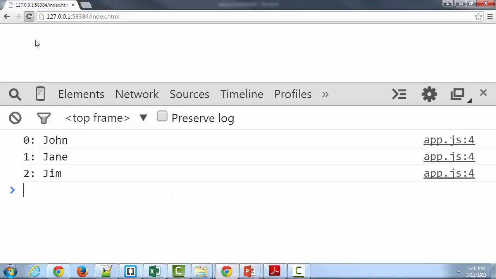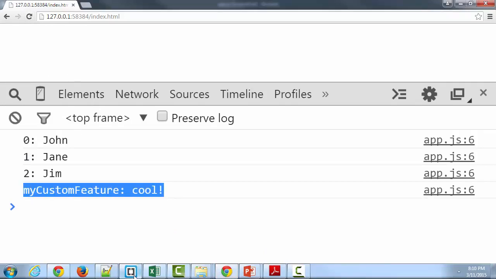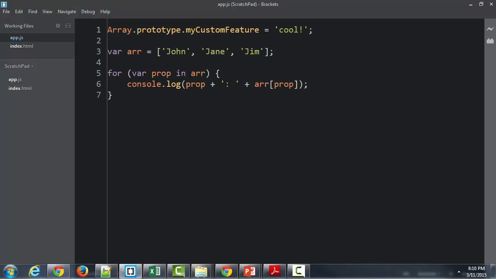If I refresh, I get that extra property when I use for in. So in the case of arrays, don't use for in. Use instead the standard i, or whatever your iterator is, the length, and then a standard for loop.